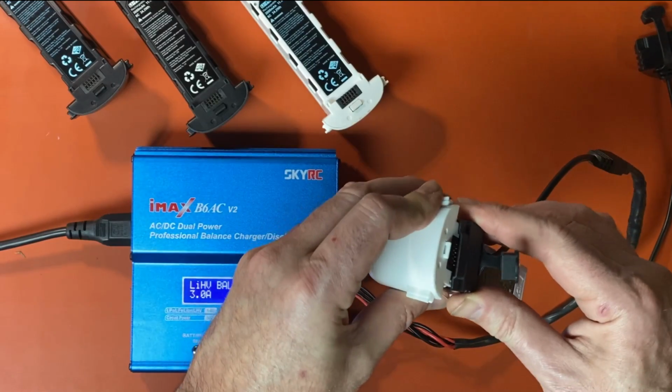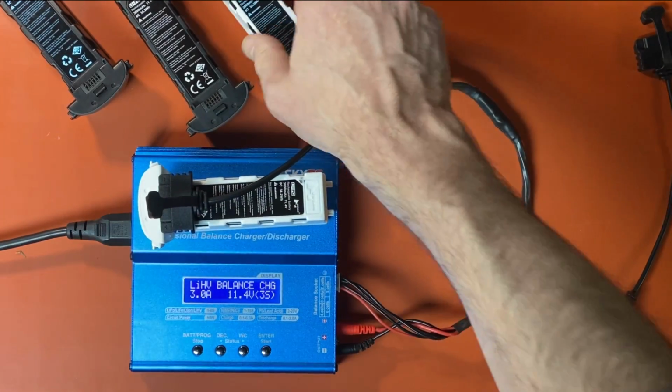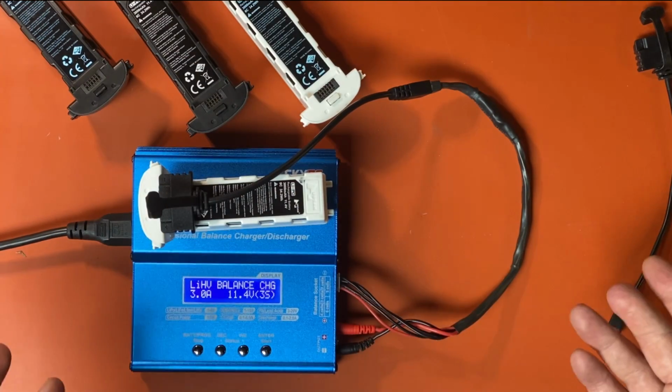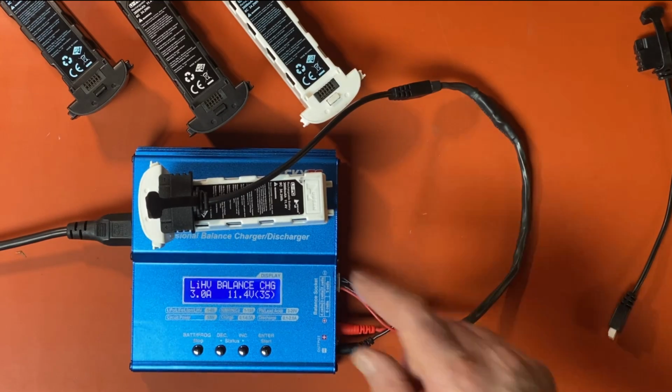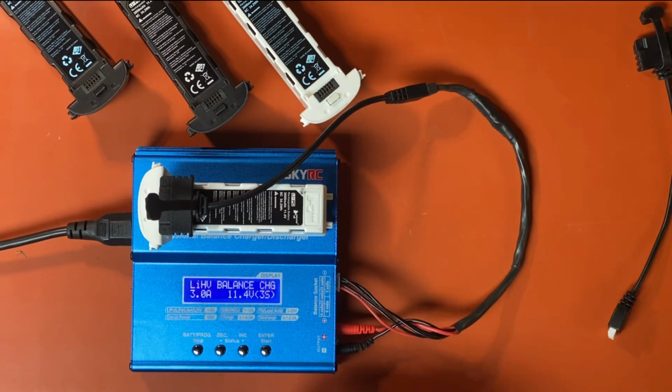And then we'll plug in this battery here. Now, I don't have any that are real bad or anything. Some of them are starting to show a little sign. This one would be one of my older ones, so it might be showing some signs. But right here, we've got it at 3 amps.